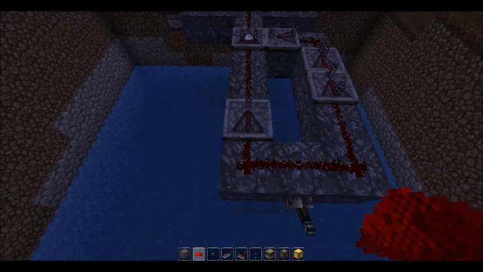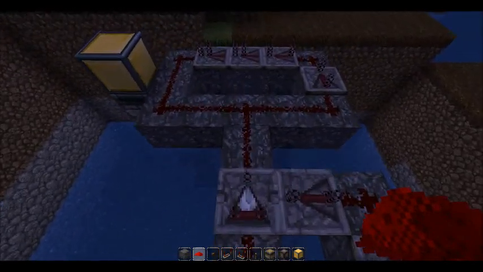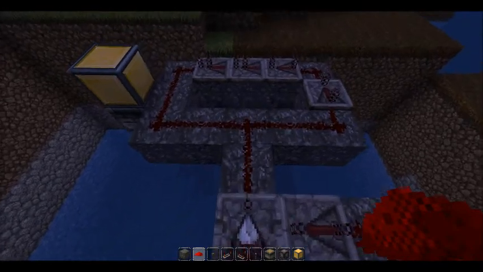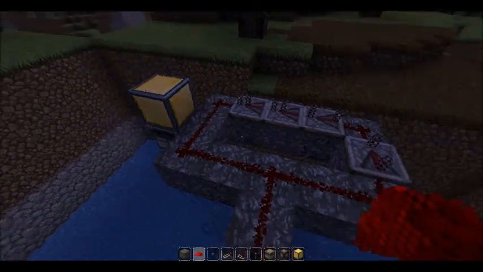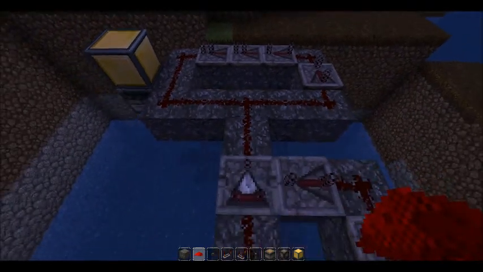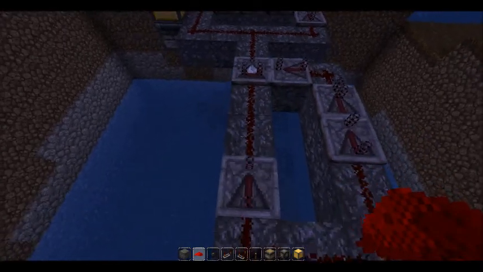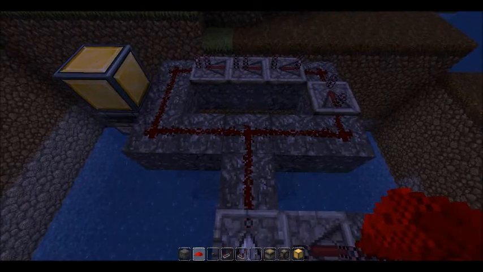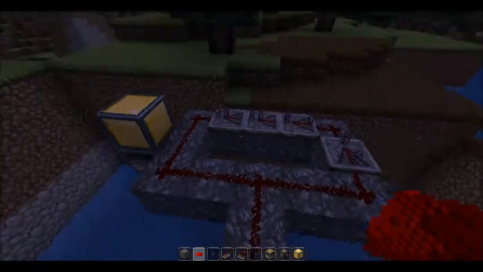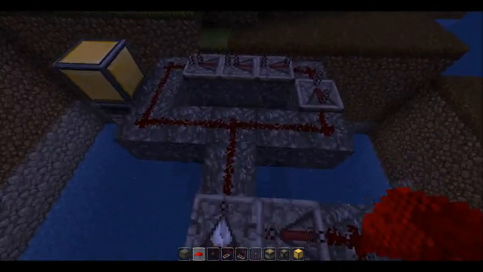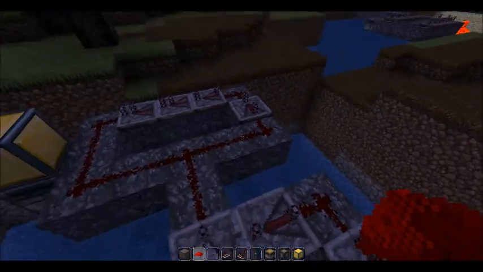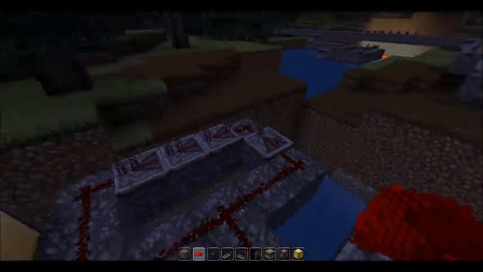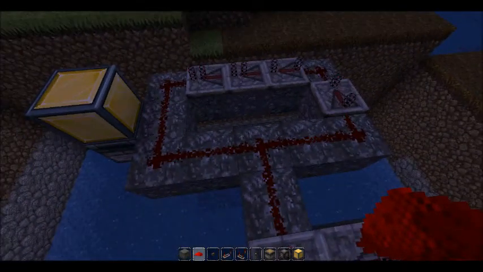We've got the input channel that runs along here. This is going to run straight into the circuit. If we run it into the circuit and we leave it on, it'll run round, the piston will go up, the piston will stay on, nothing will happen. There'll be no impulse. So what we need to do is allow it to run into the circuit for long enough that it can get into the circuit and power the piston, but for a little enough time that it doesn't complete the circuit. So what we need it to be is the time of the circuit minus at least 1.